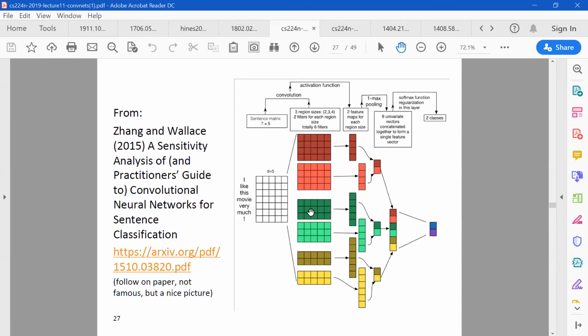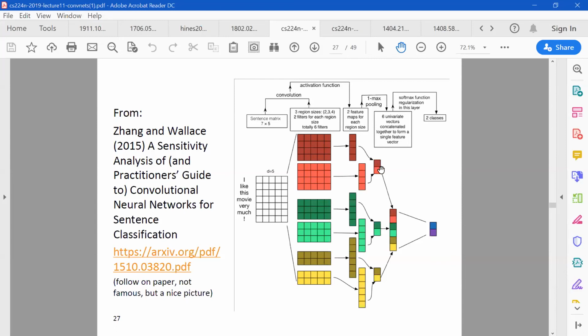And if we do it with a 3-length convolution, then the feature map has a length of 5 by the same formula, n minus h plus 1. And if you do it with a size 2 convolution, then you have a length of 6: 7 minus 2 plus 1 is 6. And here he's doing it with multiple filters. In a real situation, you might have 100 of these filters, but here he's just showing you what happens with 2 of them. So each filter gives you a feature map. Here are the feature maps from each filter.